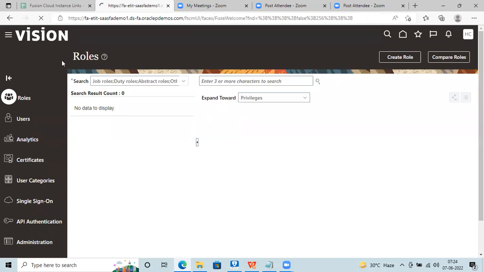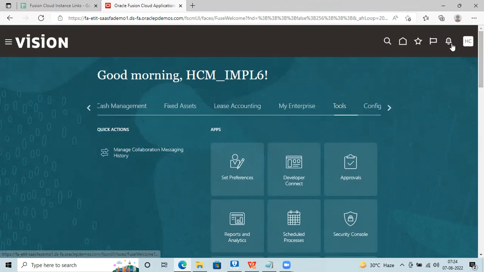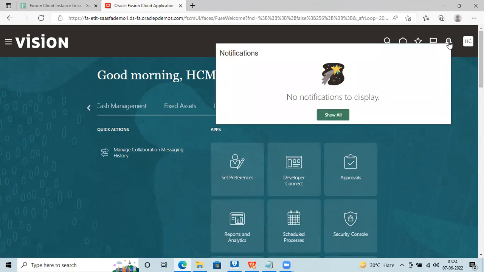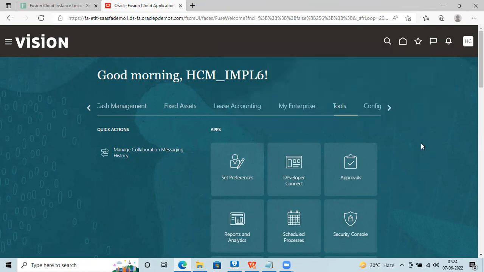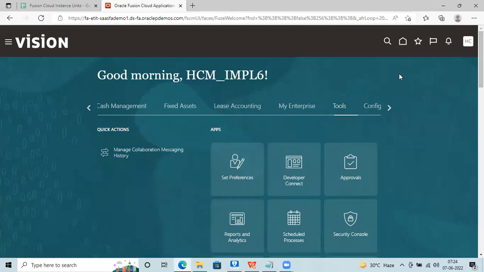Okay, so guys, the screen which you see right now is our dashboard, the one which we are talking about, with different actions and different things to show you in more detail. Right now I don't have any notification, but whenever a part will cover this out, how we get it, how different things happen. Even I can bookmark this. This is also a favorites and recent items list that I can know, which we were talking about recently.